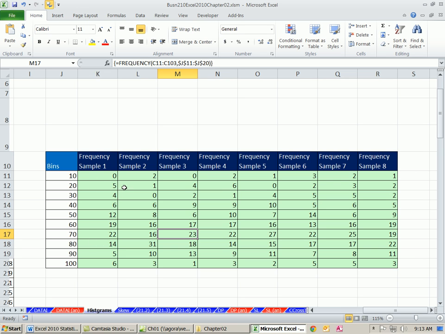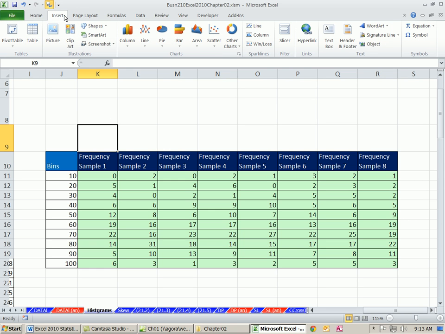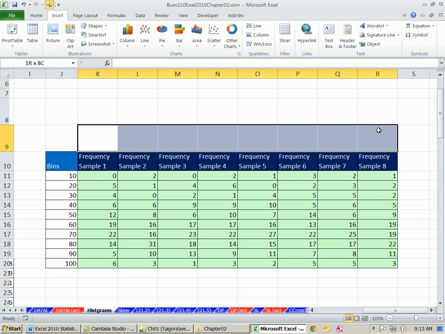So what I did is I created all these frequency distributions counting in these categories. And I want to create a bunch of little histograms and see from all these samples whether the shapes are kind of similar. Because again, in this class and later chapters, we're going to be doing probability distributions, which are based on what is the shape of the population. All right? There's a cool new feature in Excel 2010, insert Sparklines. Sparklines are specifically built, they're cell charts, for when you have a bunch of data like this. So watch this. It's so easy.